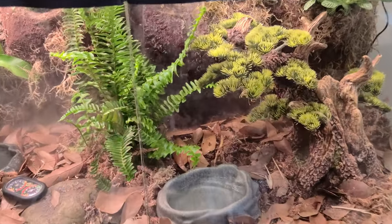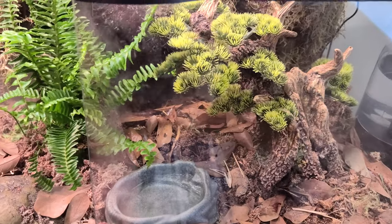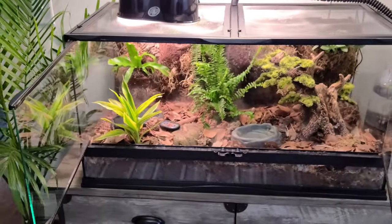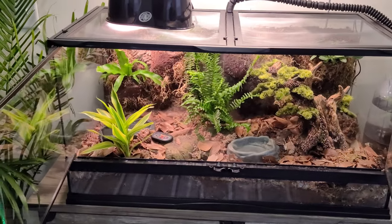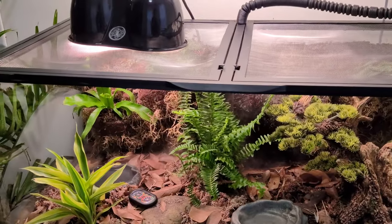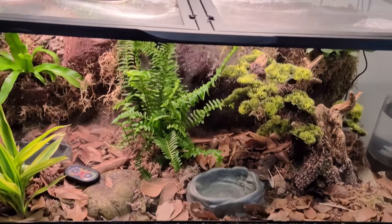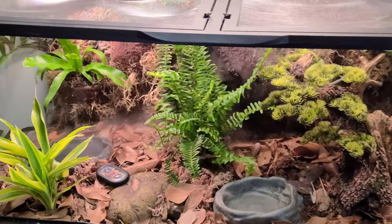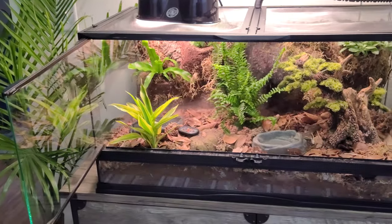It's a bioactive terrarium. This is for my ball python. She's only eight months old, so this is a 40-gallon breeder. It's a little big for what she needs, but she'll eventually grow into it. I'm sure she'll be happy over the next 20 years, however long she lives. Plus it's cool because those plants live, die, plant new ones — everything's going to be changing, so she's not always looking at the same old thing. And this is obviously a lot better to look at than my other tank that I had. It was not very attractive.